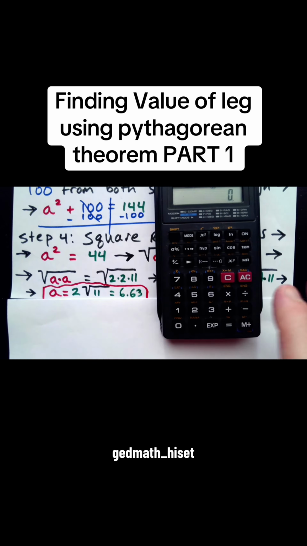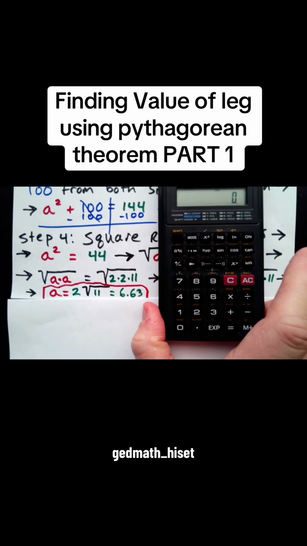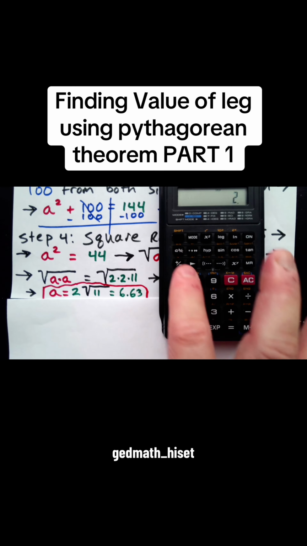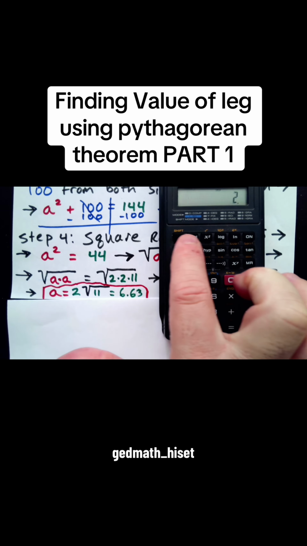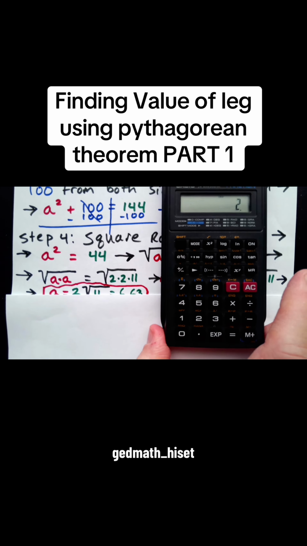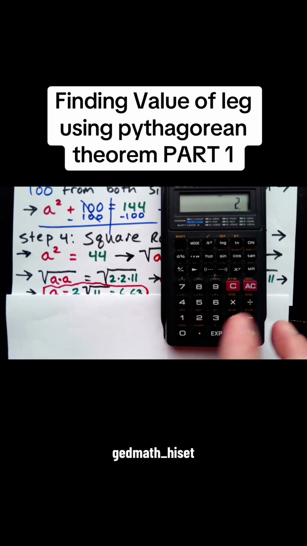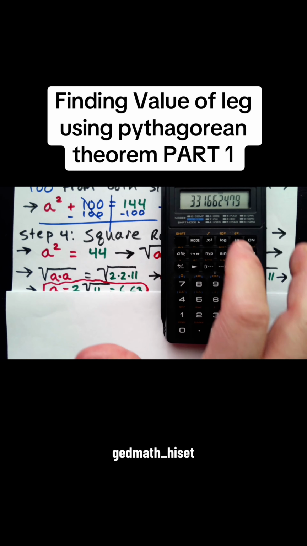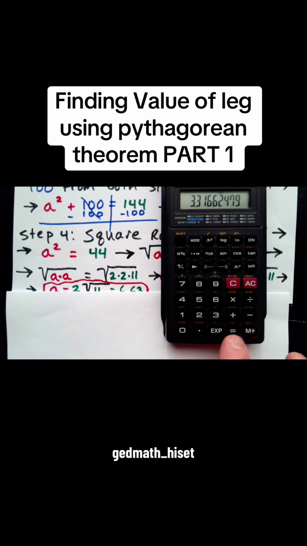Okay, there we go. Clear your calculator. You're going to end up with a different value. So I'm going to take 2 and multiply it times the square root of 11 to get the simplified value. Clear, 2 times. Now on my calculator, I have to hit the shift button so I can hit that square root button. But I first must punch in the square root value, which is 11. Then I'll hit shift, my square root value. I'm not done yet. I still have to hit equal, so the multiplication takes place.